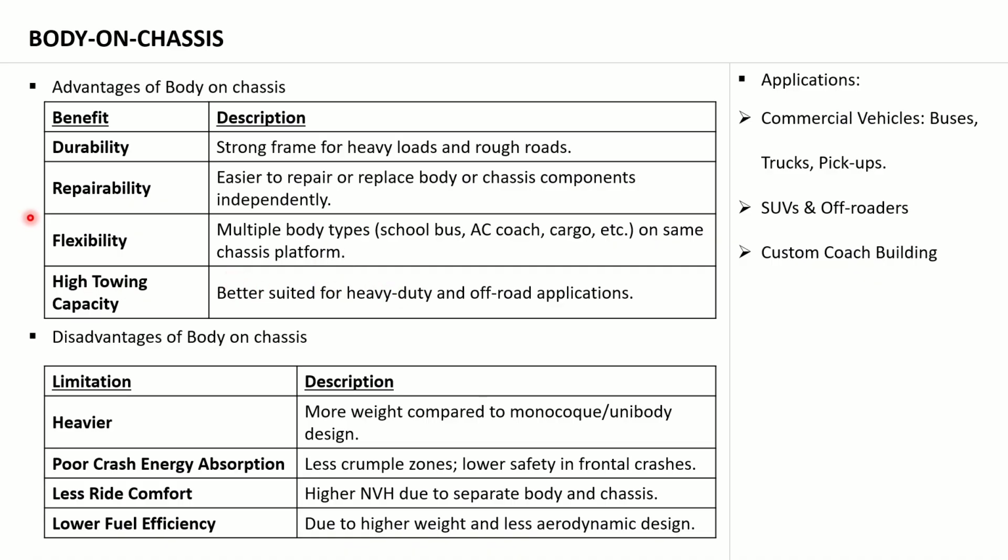Then we'll move to the disadvantages. Those vehicles are somewhat heavier. So if you want to design a vehicle for fuel economy, this is somewhat of a disadvantage. Then poor crash energy absorption, less ride comfort and lower fuel efficiency. The application is commonly for commercial vehicles, buses, trucks, pickups, SUVs, off-road and other multi-purpose vehicles.